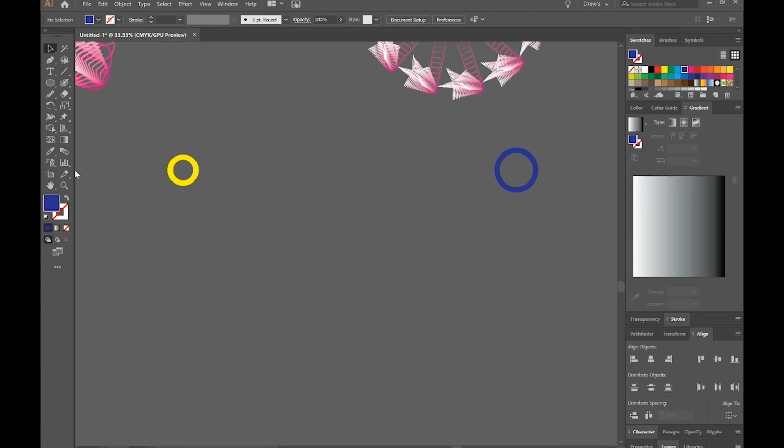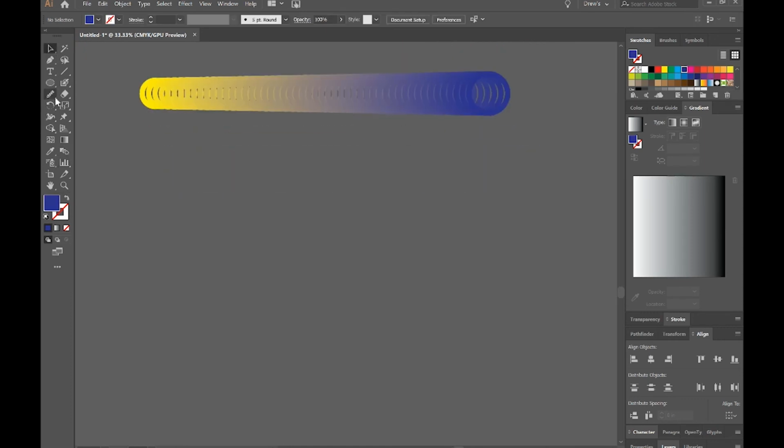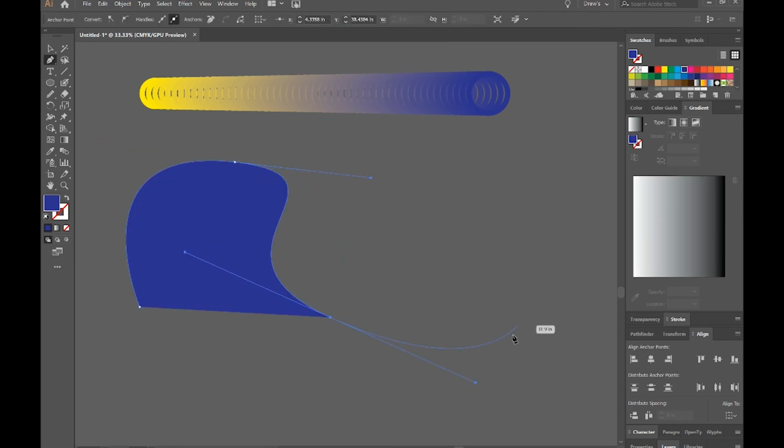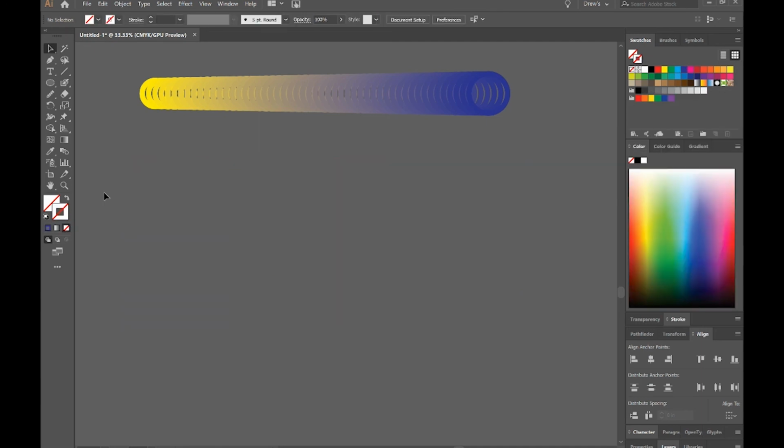Okay, now we're going to do our blend again. Got your blend tool. We're going to do something big. We're going to do like 50 steps. It might not make sense right now because it's in a straight line, but we'll just see in a second how it shows up. So you'll see a lot of crap going through here. So you're not really seeing the shapes yet, but just give it a second. And then what we're going to do is we're going to draw just some cool, crazy lines. So we're going to draw this. So now you have this path, this random line or shape or whatever you want to make it.